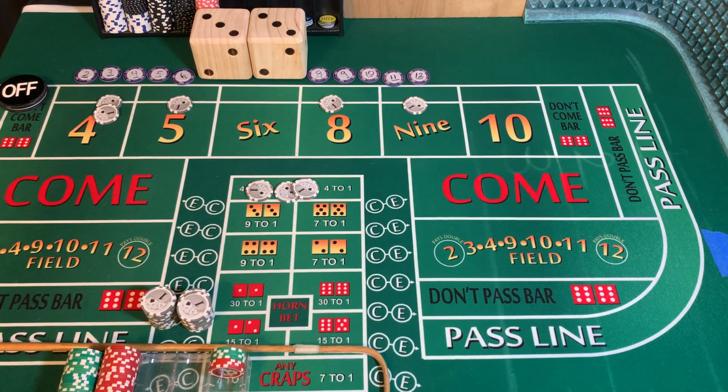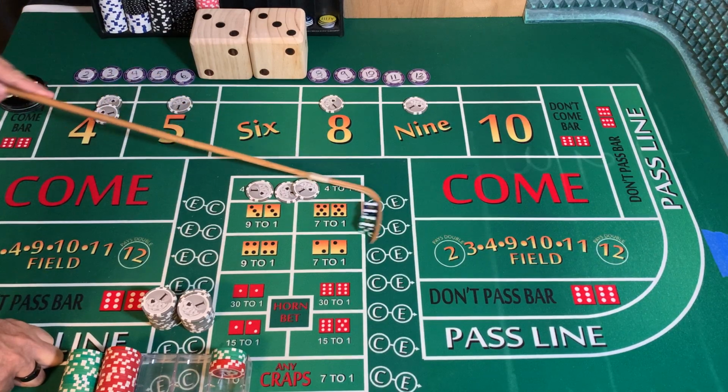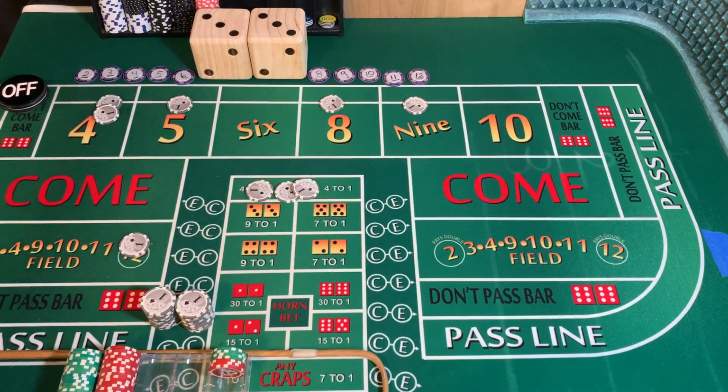3-2 dice set. Bad toss. God, that just... It's amazing how sometimes they're going so well, and then other times you just can't do anything. But it's normal. That was a 12. 6-6, 12.